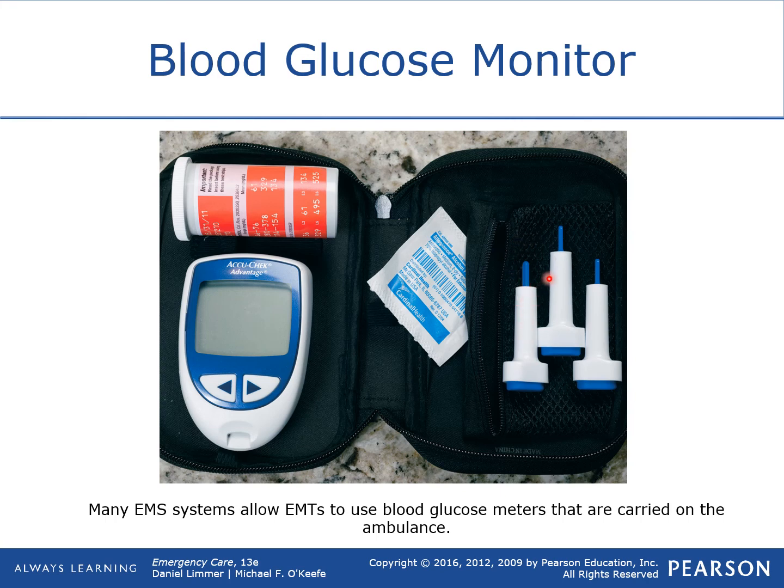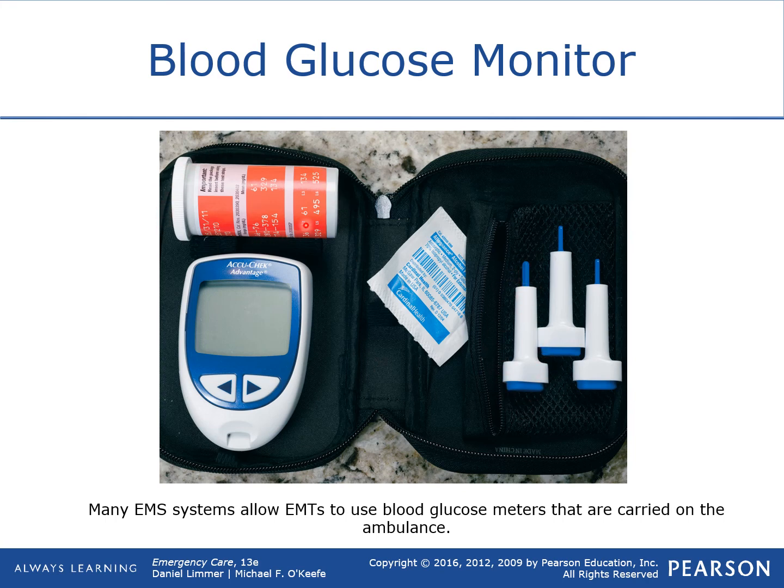You take this blue cap off, so it spins off usually, so you spin and pull. And then this is your spring-loaded mechanism. So you put this end on the patient's finger that you want to poke, and then you push down on this, and that will activate the spring, which pushes the needle in and out of the skin, and that retracts, and it is a one-time use thing. So you can put that right into a sharps container, and the spring should never activate again. So we use this to actually puncture the skin.